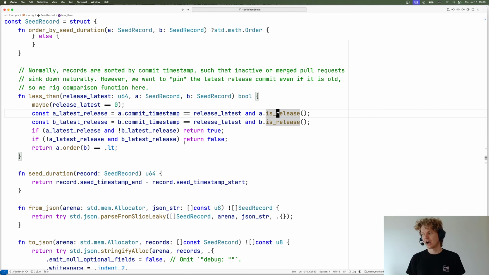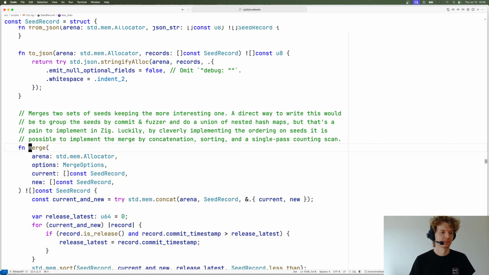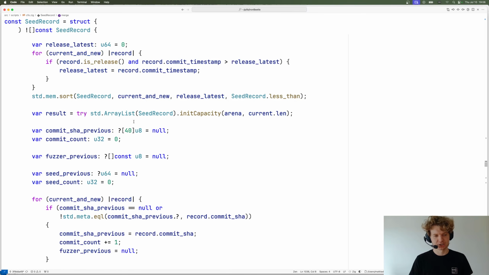But this is the previous commit, and on that commit, I was able to fuzz for 1 day, and I actually found a failing seed there. So either this failure was fixed in the latest commit, or I simply didn't have enough time to find a failure on the latest commit as well. So that is the general idea here.